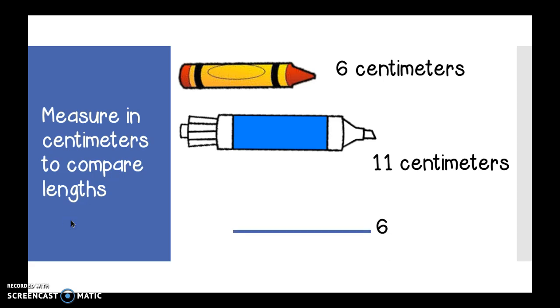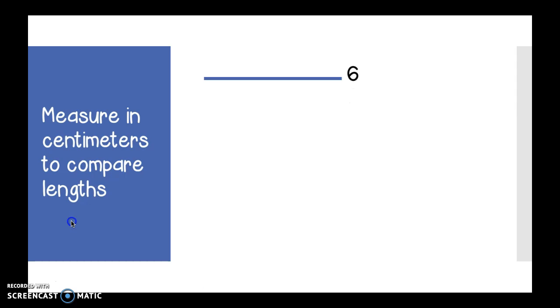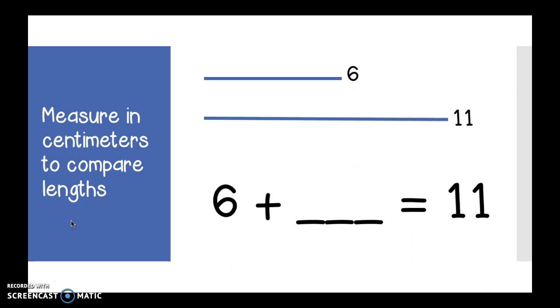All right, so that's like saying 8 centimeters for the crayon, and then 11 centimeters for the marker. I want to know the difference, or how many more I'd have to add to the 8 to get to 11, or how many I would subtract from 11 to get to 8. It's basically that big chunk right there, the piece that doesn't match up with the other piece. That's the part I'm comparing. How are they different? Let's see. Here's my picture again. I could say 8 plus something equals 11.